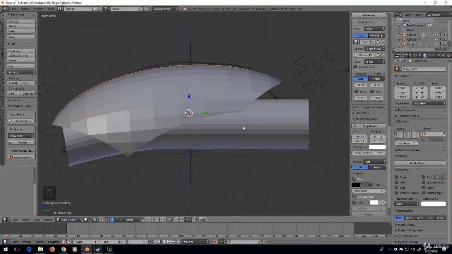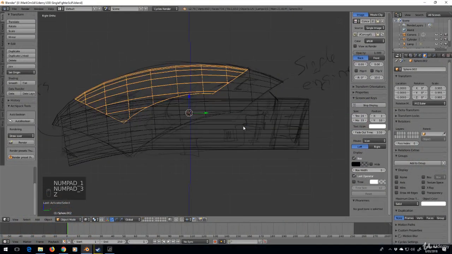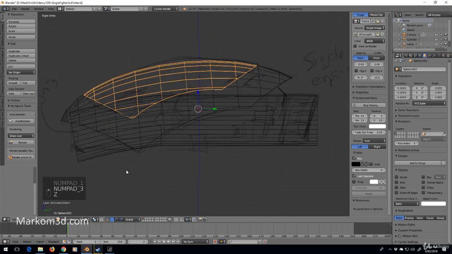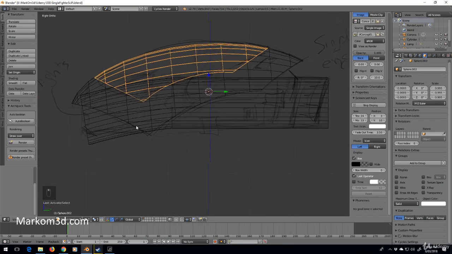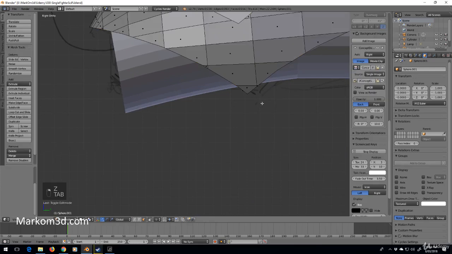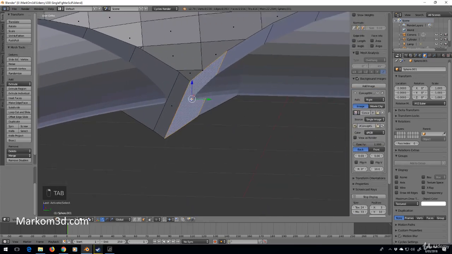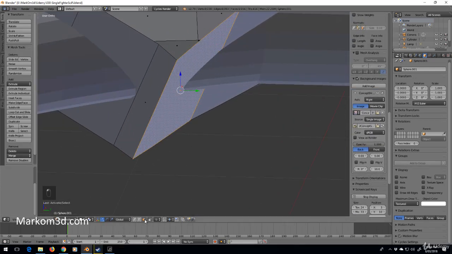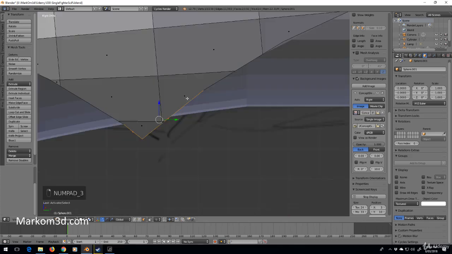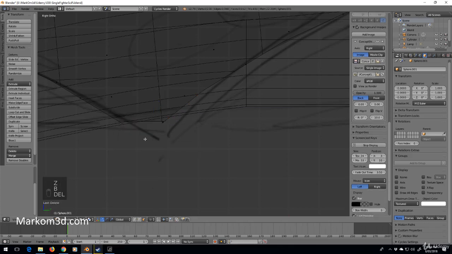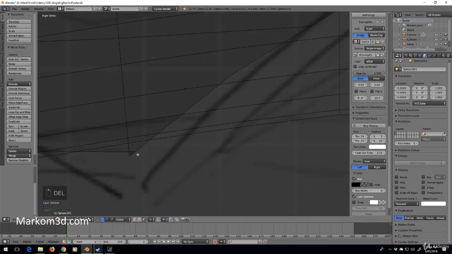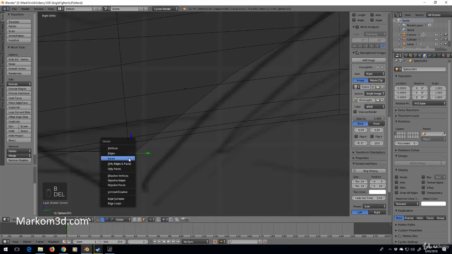So now looking at this ship and looking at the concept, if we go back into the concept, I find that there's already a few things that we've kind of missed out on. I think this point here is wrong. So maybe the best thing would be to get rid of these two faces. Let's select these faces and delete faces. And let's get rid of that little triangle as well. Delete faces.